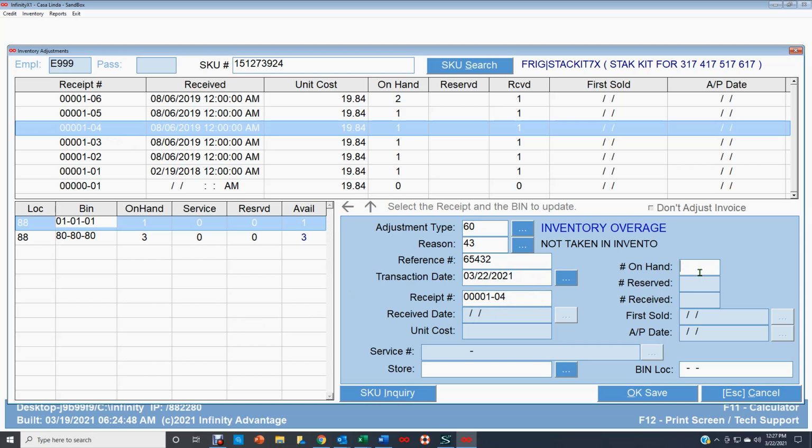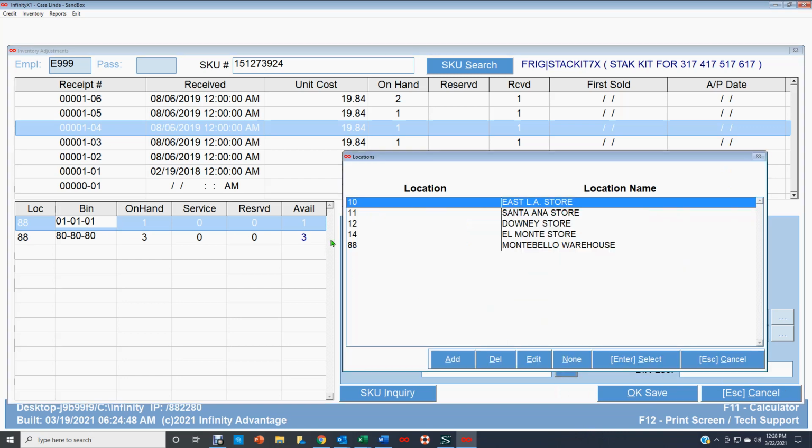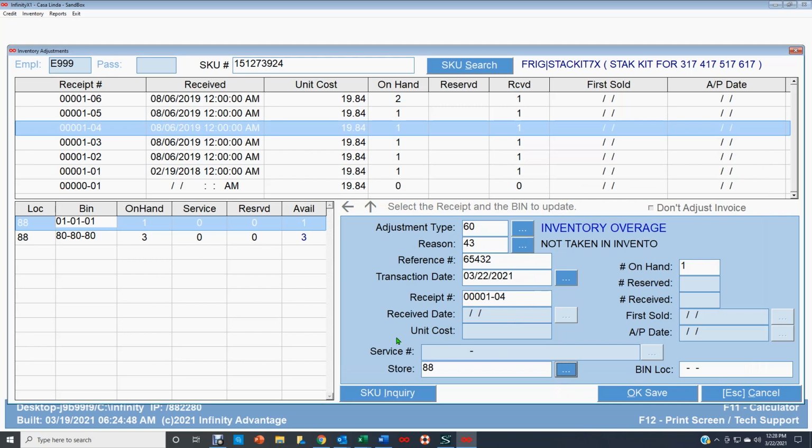And we are going to say that we found one additional one. And that one we found, well, let's start with the location first. It's going to be at the warehouse. And the location that we found it at in the warehouse was, let's say, location 02, 02, 02. All right, so we've got all that filled in.